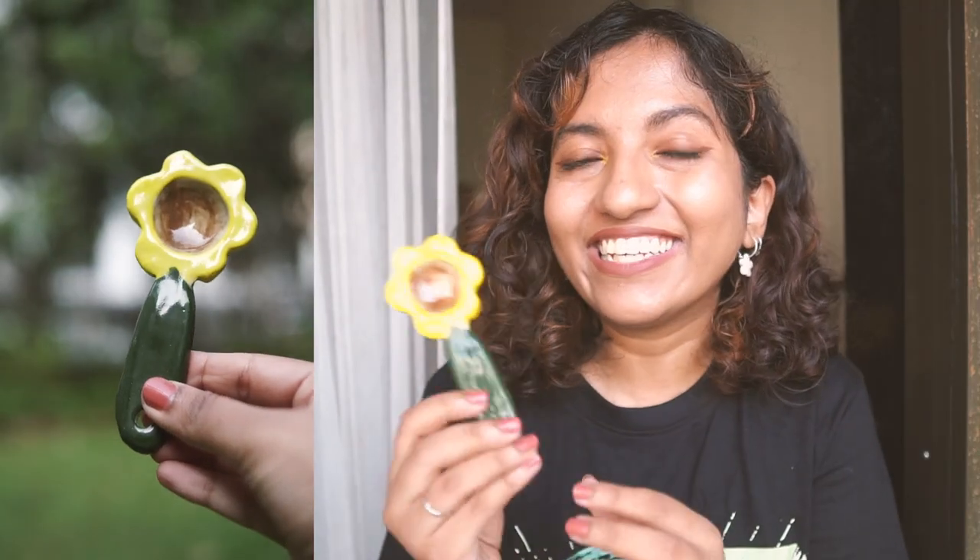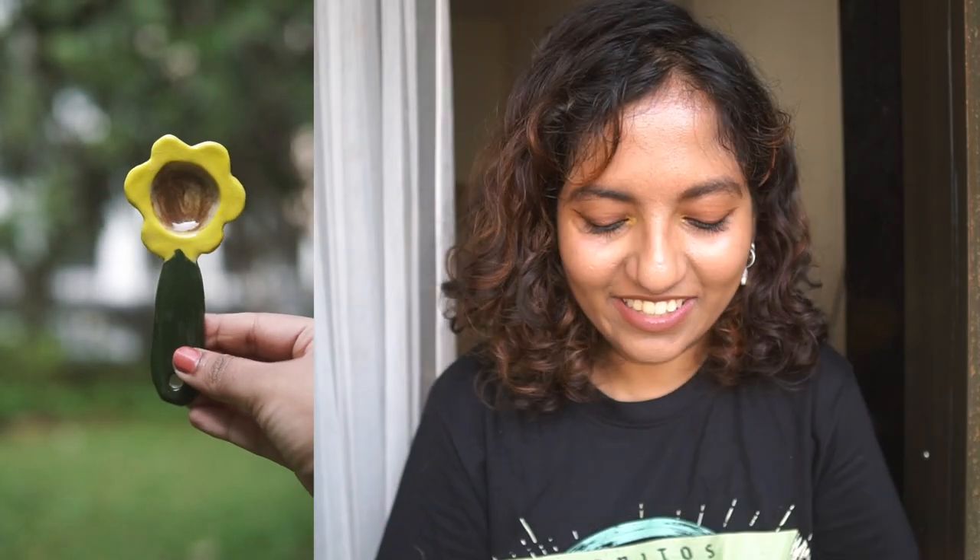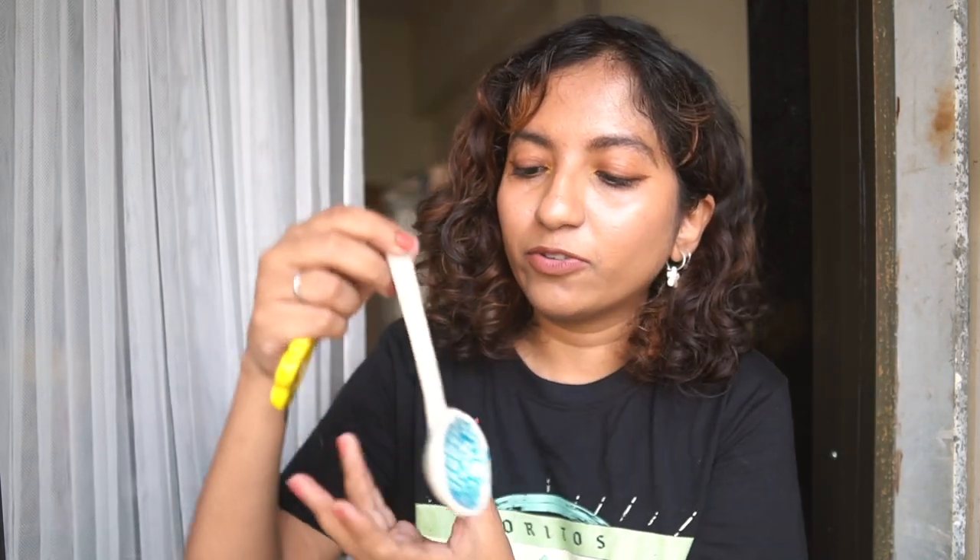The ceramic spoons were a success. This carved flat spoon I glazed like a sunflower and it turned out quite nicely. The other spoon made with the pinch and coil method also turned out pretty adorable. Since both are glazed they're technically food safe, but ceramic spoons are usually made just for decoration — they're not going to be very ergonomic to eat out of. You can keep them in your kitchen or dining area, and both have holes so you can tie little cords and hang them.